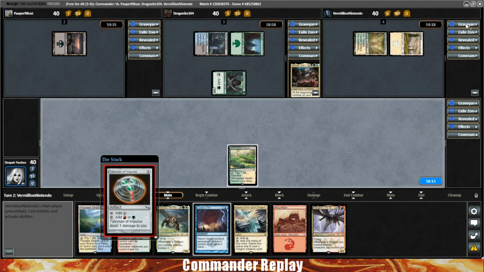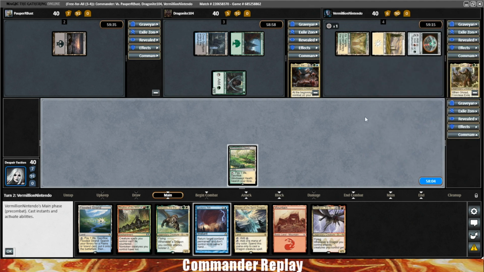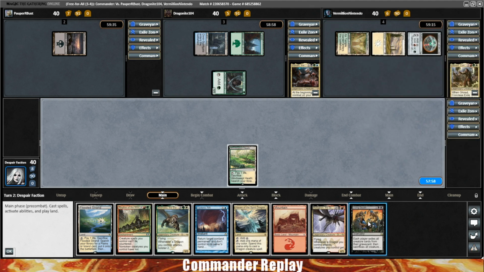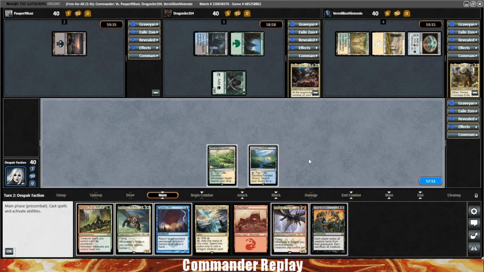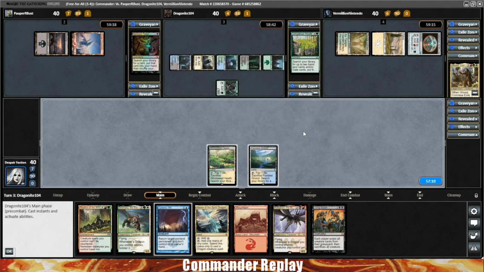Here comes a Talisman for the... Is it Ghired or Ghired? I don't know yet. Go with Ghired? We draw our way into a Living Death. Could be helpful if we need to wipe the board or if we need to bring some of our stuff back. Nothing much else going on yet, so I'm going to pass the turn. Opponent plays a Circuitous Route and gets themselves some gates.